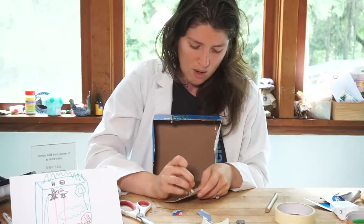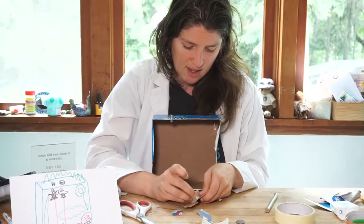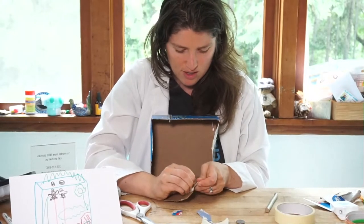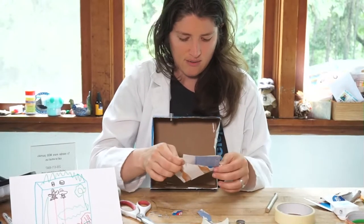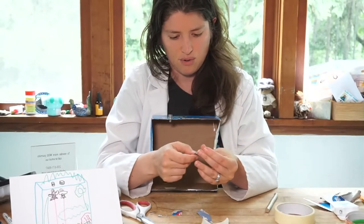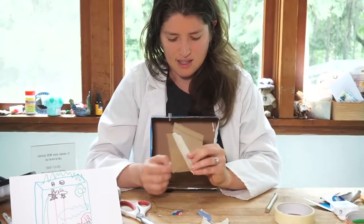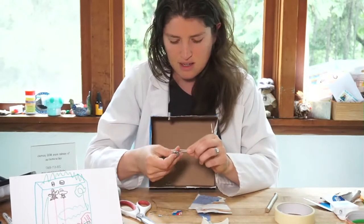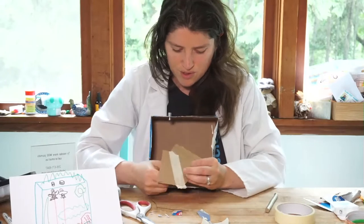So you got to decide what do you want to light up, and where will that be in your box? Because that's going to also determine how we wire stuff up. All right, so I've got this guy. And if I were to put in my lights, you can kind of see how it's going to come through some of these little holes.